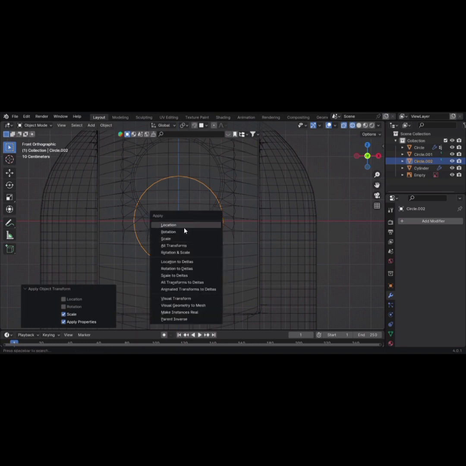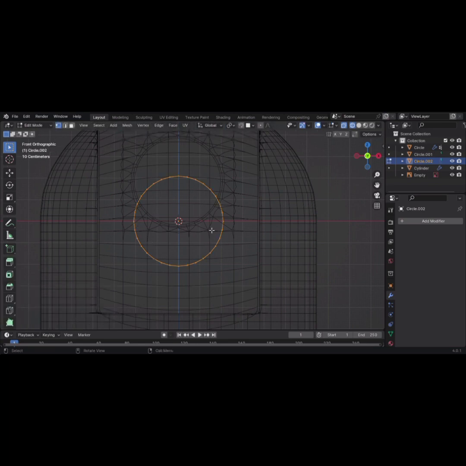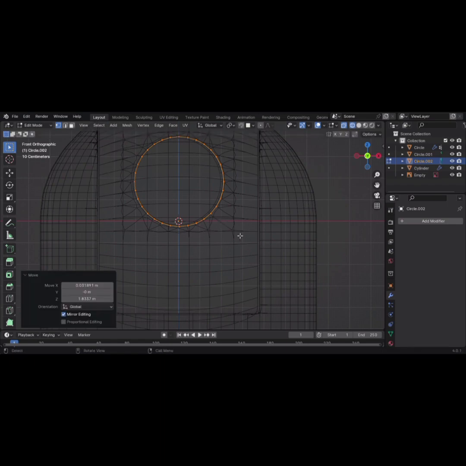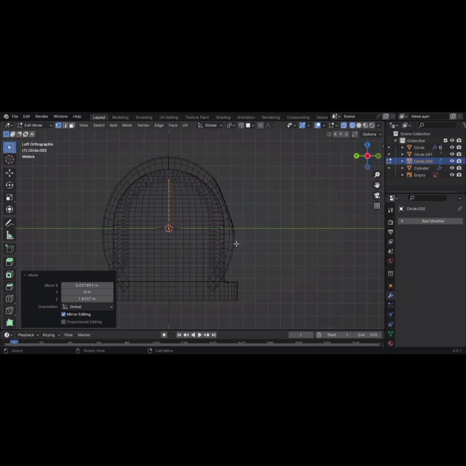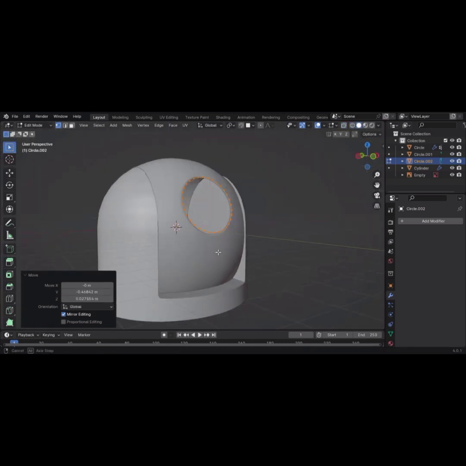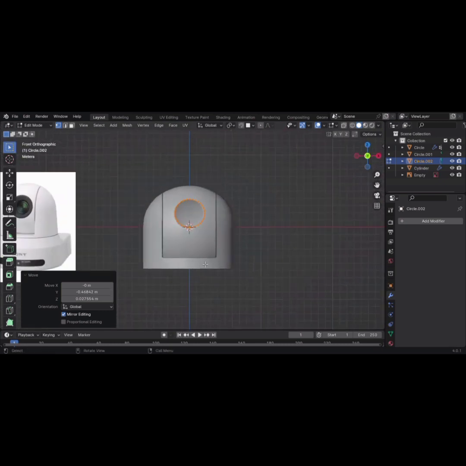So let's apply the scale and the rotation because we scaled this in object mode. If you scale anything in object mode, don't forget to apply the scale and the rotation. So what we want to do now is place it like this and bring it G Y out like about this much, and then we want to go out to rotate it and just try to place it there so it can sit there comfortably. So sitting there like that.